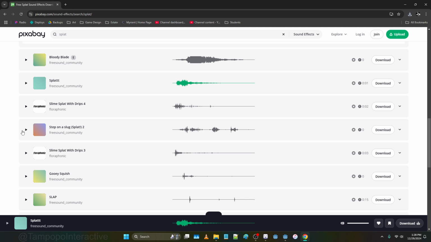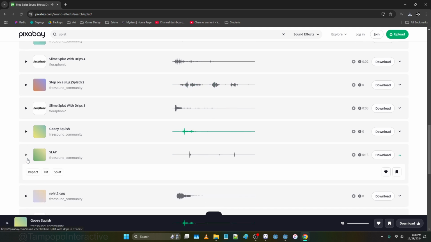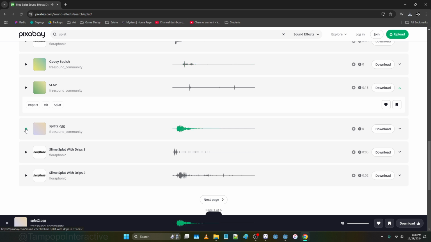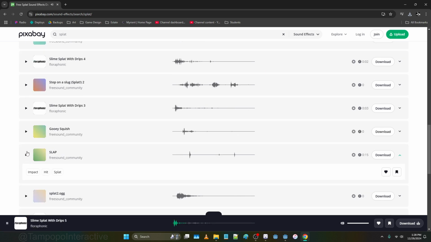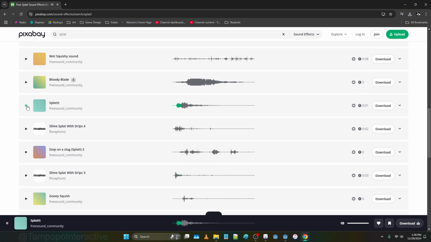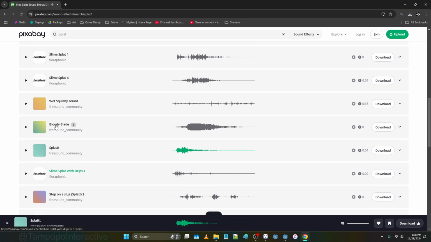Okay, we don't need that. Some of these are better for like a melee attack, like a club, like a baseball bat.